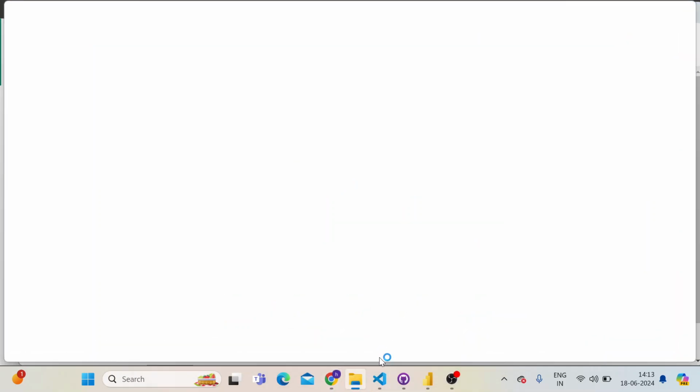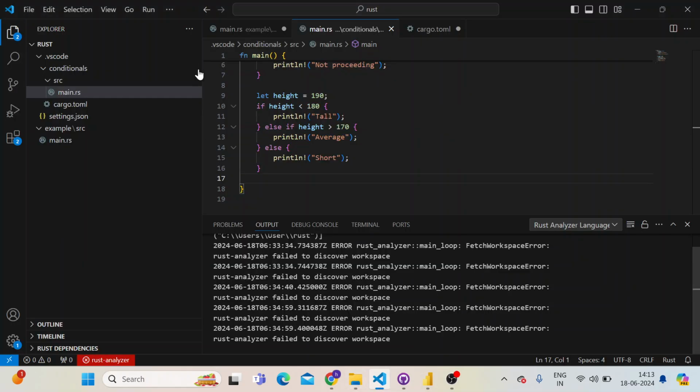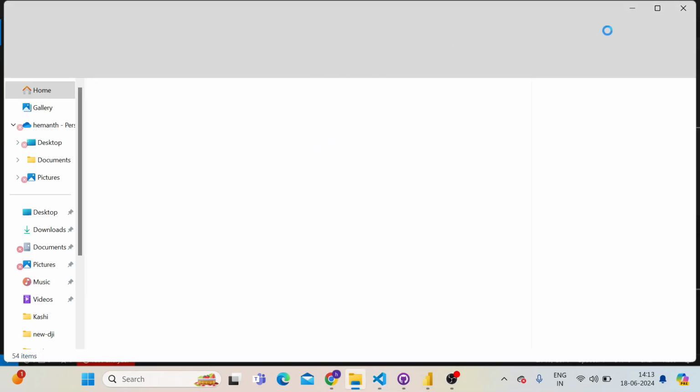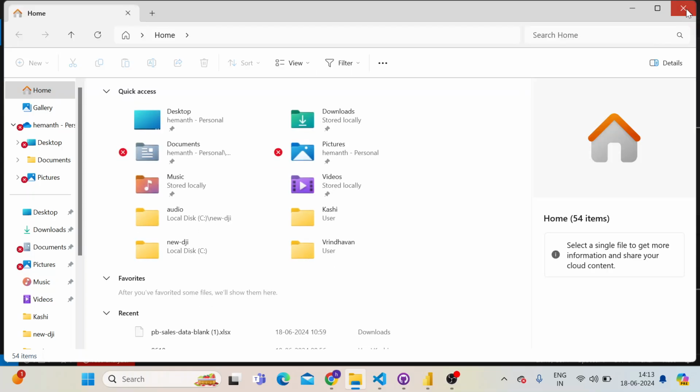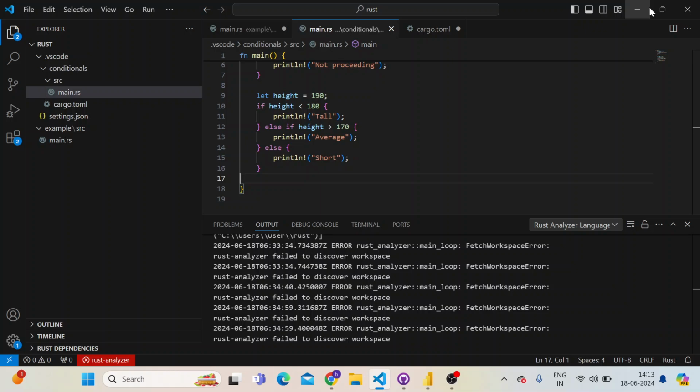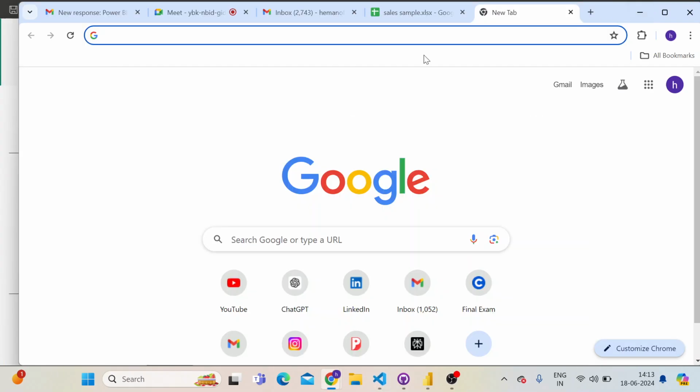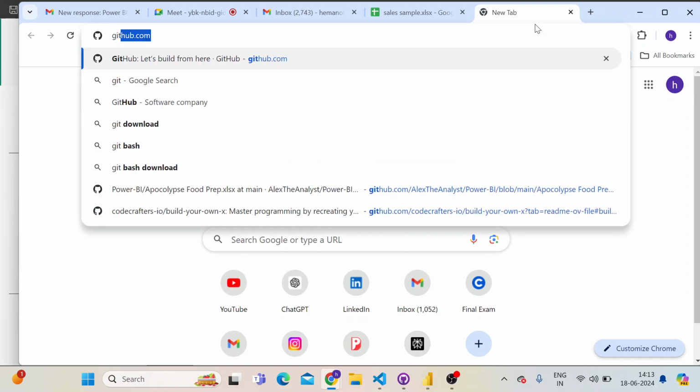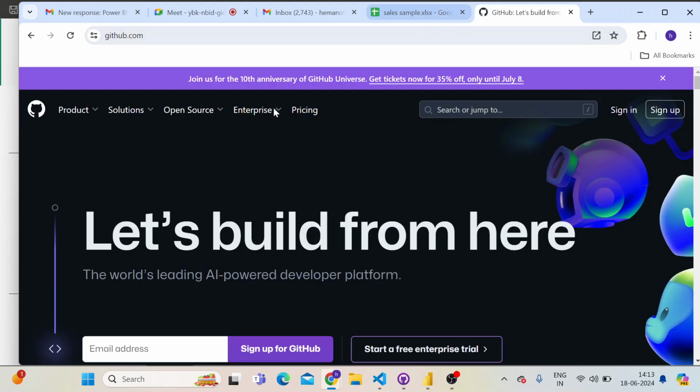But when it comes to coding, you always try to push it to some website where your code is stale and healthy. Nobody can touch it, nobody has the permission to do it unless you provide it. So this is something called GitHub. When you log in, you find all the repositories and everything.